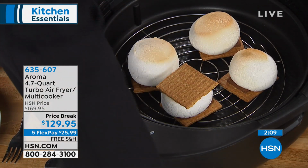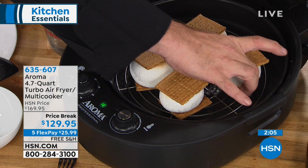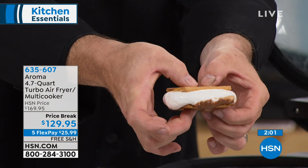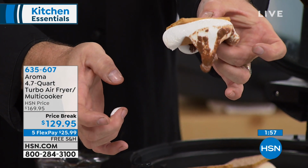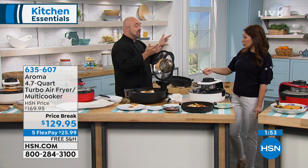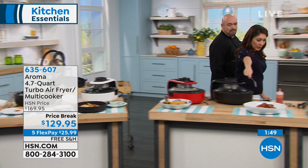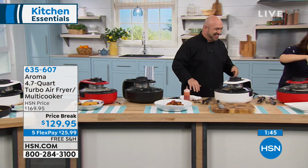All you're going to do is put the tops on just like that. There we go. And let me grab one here. I'll take one for the team and burn the ever-loving out of my fingers. Here we go, guys. That is what we're talking about. Perfect, ooey, gooey, chocolatey, drippy. And by the way, 3.5 minutes. So we made dessert. We made dinner. We made paella. We made chicken wings. But we're not stopping there. We got more. I love the little peekaboo so I can see what's going on.